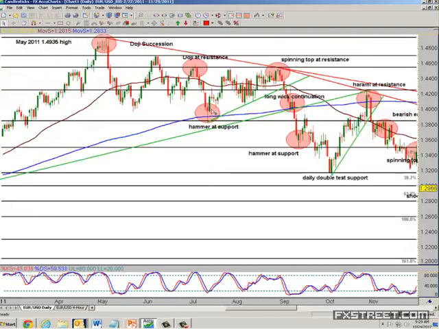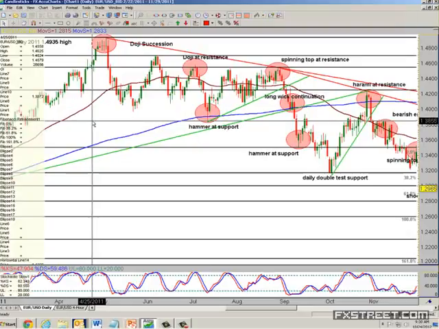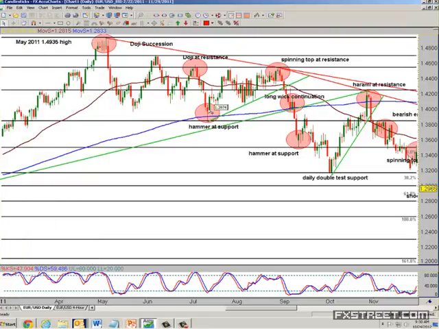Okay, not only do we have this support level here, right around 138.50, but we have a long wick, this hammer at support. Now, the support level is also this, the 200 period moving average, the 200-day moving average. Okay, so that's a potential for a turn up. First of all, you see support. Second of all, this is the 200 period moving average right here, which can also act as support. Okay, and then we also have this nice little hammer candle here.